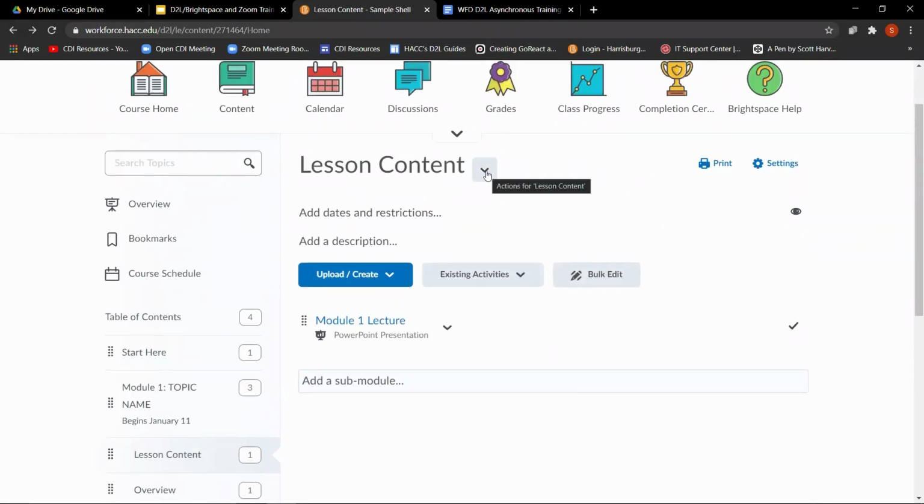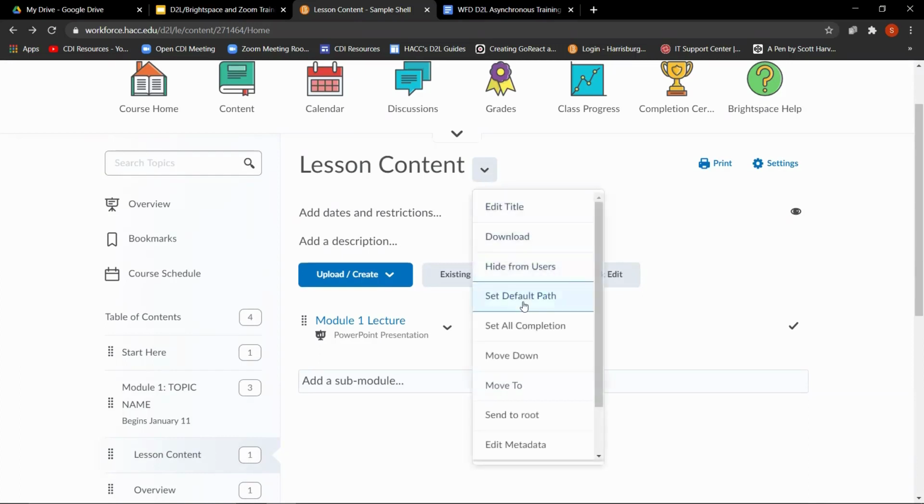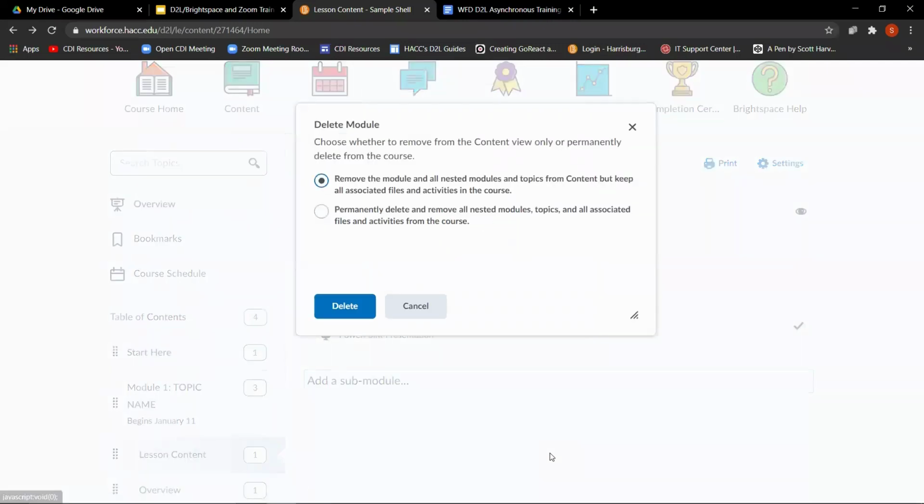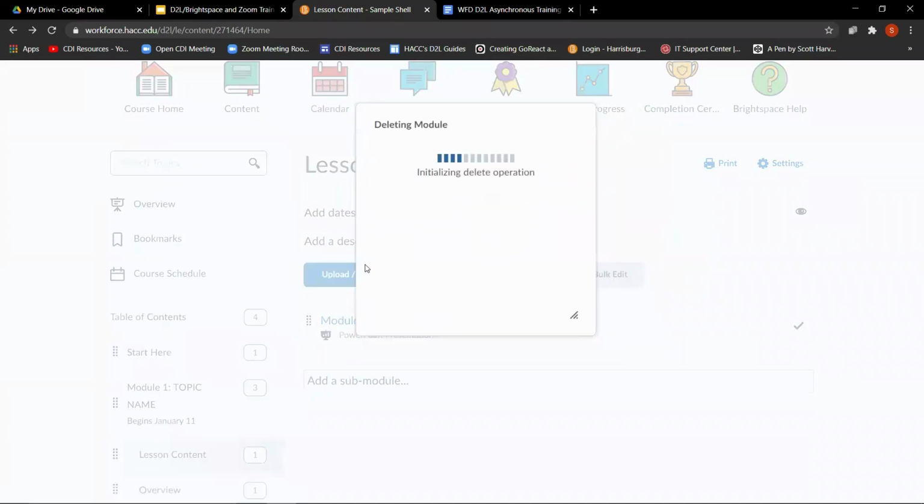Deleting submodules is very similar. So I'm going to go up here to the title for the submodule, click this down arrow, and again, I'm going to delete. And just like last time, we get to choose if we are just removing the module from the content view or if we are permanently deleting everything from that module.